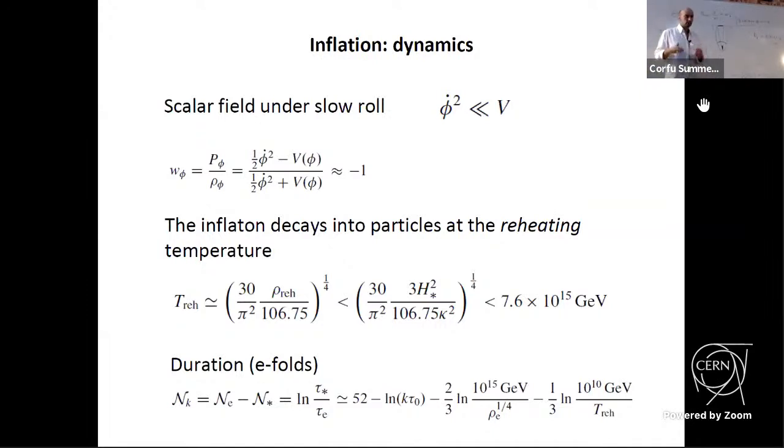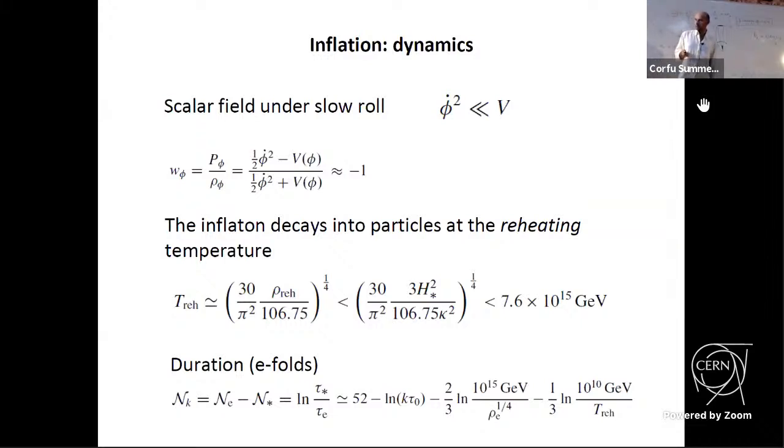Anyway, the universe reheats suddenly or not, depending on the model, at a temperature which observations set to be no greater than about 10 to the 16 GeV. So it's the grand unification scale. And then you can estimate the duration of inflation in terms of the number of e-foldings. You can measure it in two ways. Either you measure the total duration of inflation from beginning to end, or from the point the perturbation leaves the horizon until the end of the inflation. In general, it's better to use this second definition of number of e-folds, which is the logarithm of the comoving Hubble radius at the horizon crossing, the moment where the perturbation leaves the horizon, and the Hubble radius at the end of the inflation.